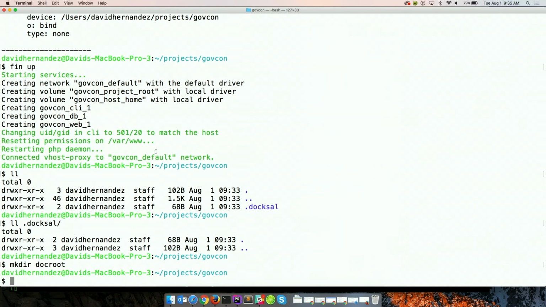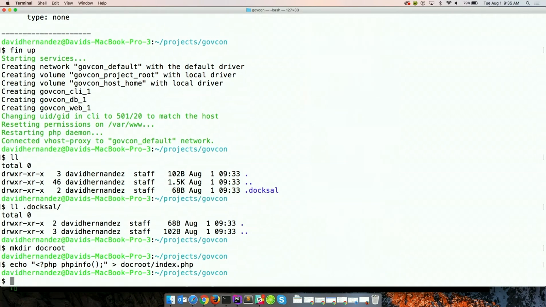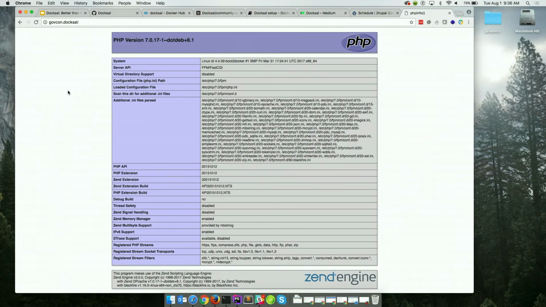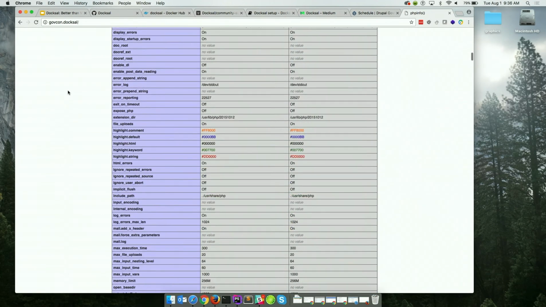And then I can do something else. I'm going to add an index.php file with phpinfo in it. And that's it.